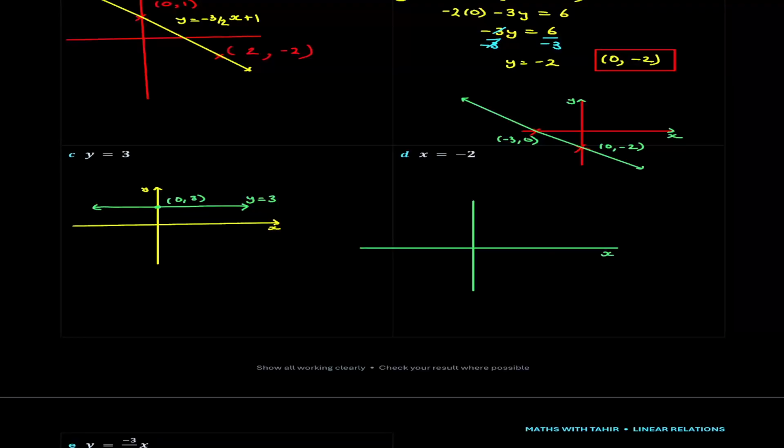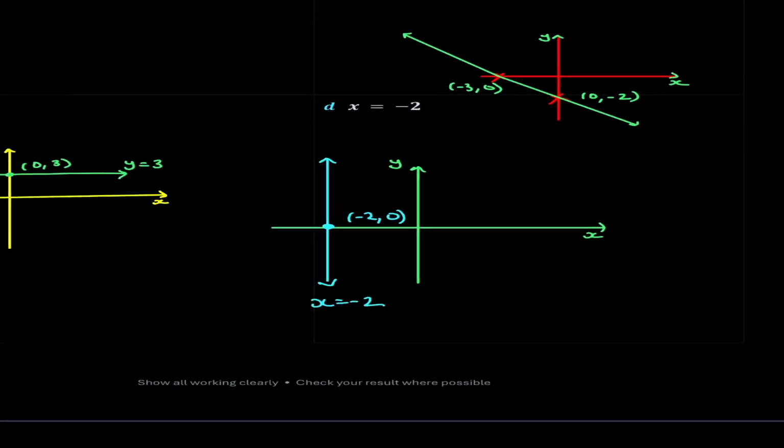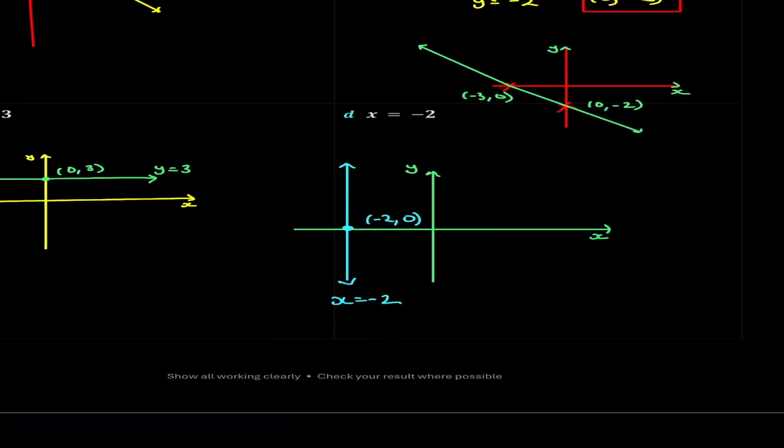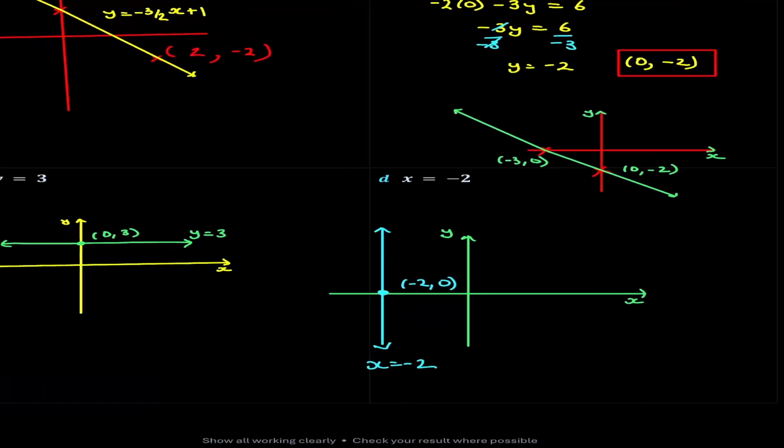Or my axes, let's label them x and y. And x equals -2 is just a vertical line that crosses the x-axis at -2. So if I had to say what that point was, it would be (-2, 0). Boom. x equals -2 if you had to draw that. Nice. So horizontal and vertical graphs are hopefully quite easy.